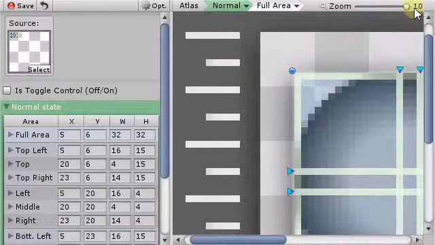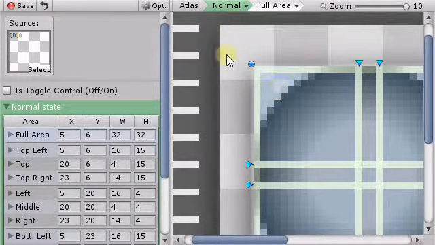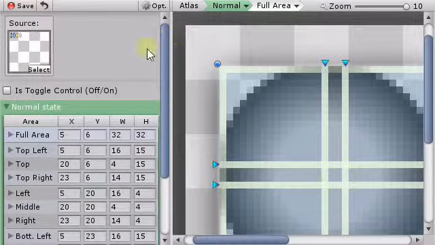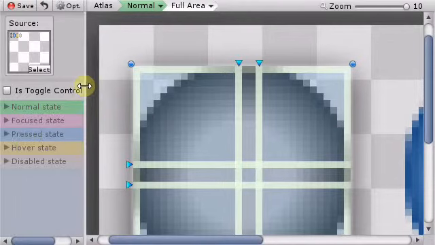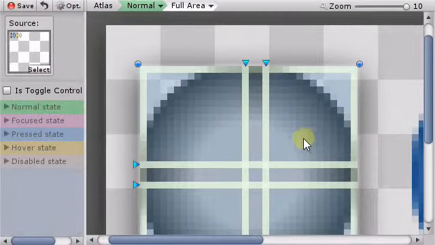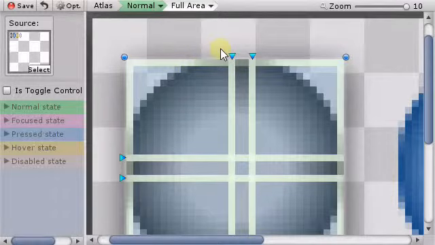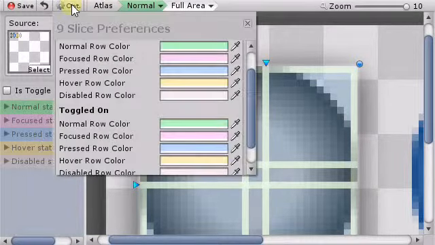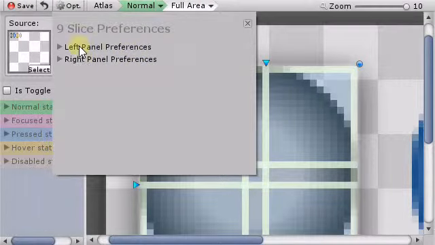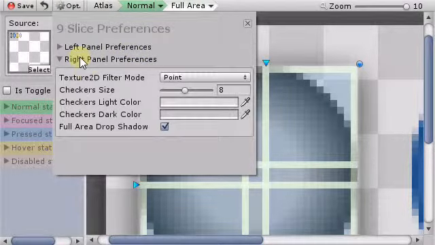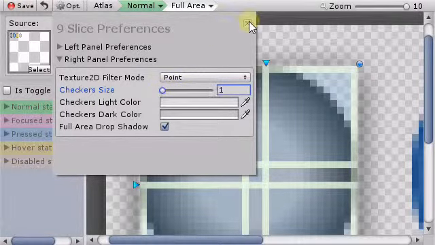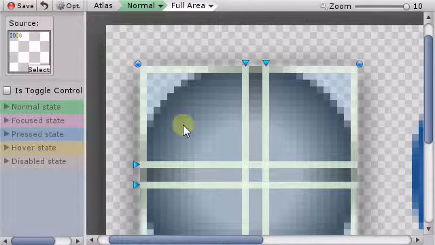And of course, if you zoom in all the way and you're pondering, I'm going to size this down a bit. If you're wondering, oh, how do I get it to some kind of grid kind of a thing? Maybe you don't need it. Let me minimize this. I mean, collapse and then expand this. If I change the checkered size to, let's say, 1, then each checker is like 1 pixel.